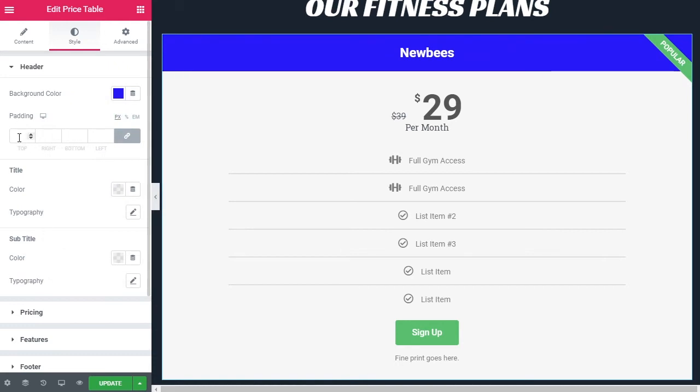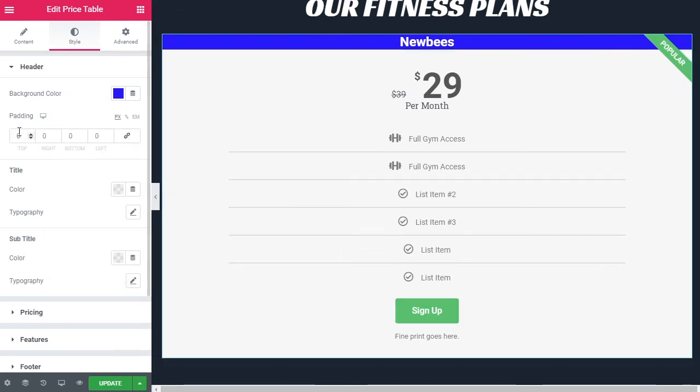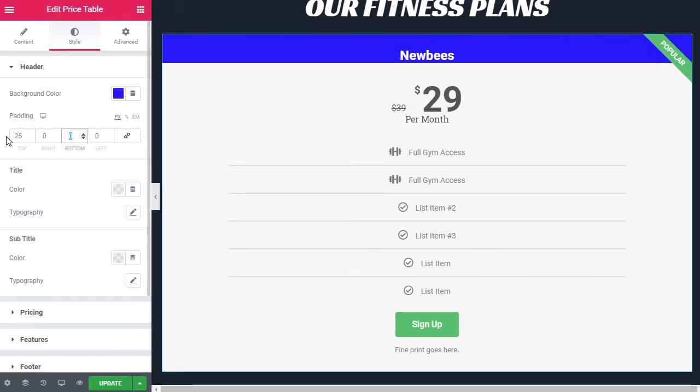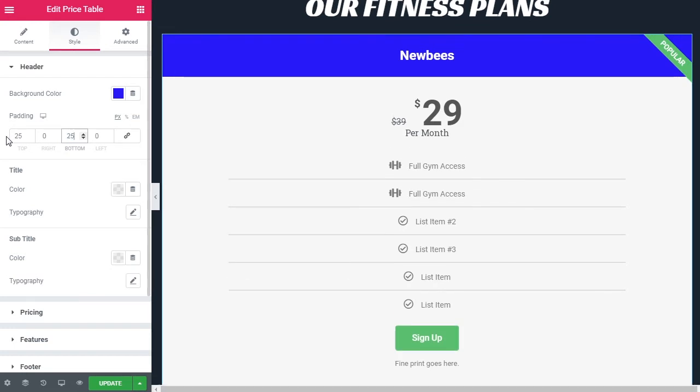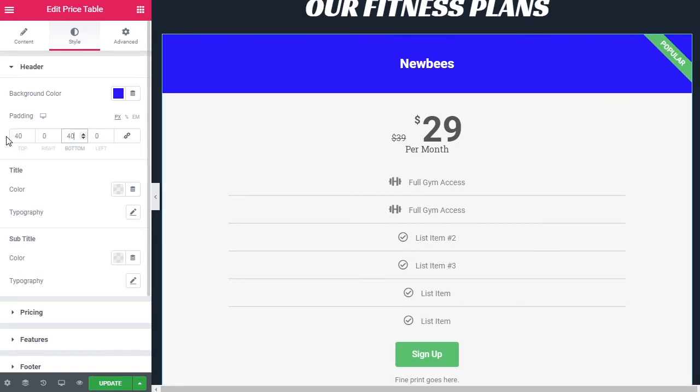We can add padding. Let me unlink these, and I'll put on the top, let's say like 25, bottom 25. Let's bump both of those up to something like 40. Really give it some space there.